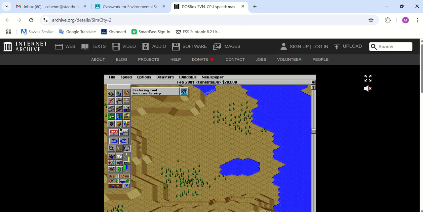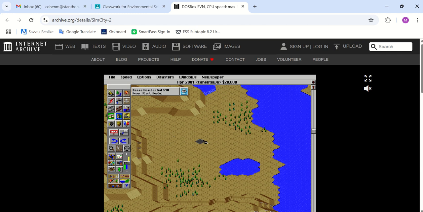So just to start, you have all of these options for your city. And what we're going to do is we're going to start by doing zoning. So the house right here, this is residential. So you see right here it says dense residential, and every square that I put in is $10. The one next to it right here is commercial. Here it says dense commercial. And then the last one here is industrial.